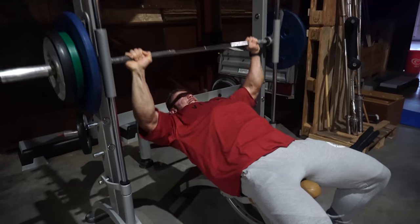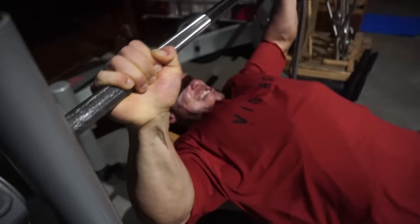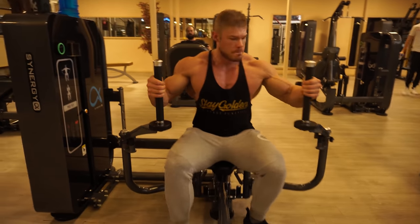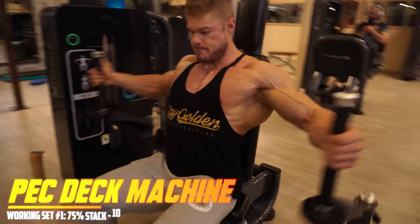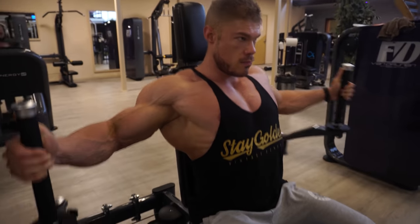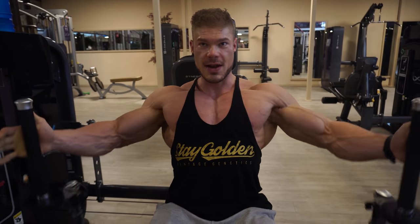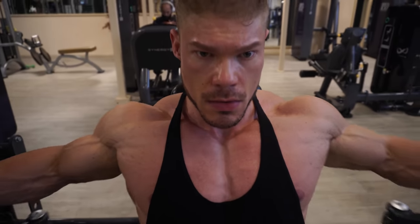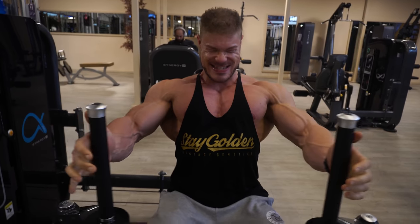My first set was about five or six reps, which is the absolute minimum I want to do for it to still be safe and provide enough stimulus for growth. This is exactly why I like to do two working sets with different rep ranges. Sometimes you can only do four reps on the heavy set, and in my opinion that's not enough stimulation. Doing a second working set with more reps allows you to train more safely, with better mind-muscle connection, a better pump, and more volume for the muscle to grow.